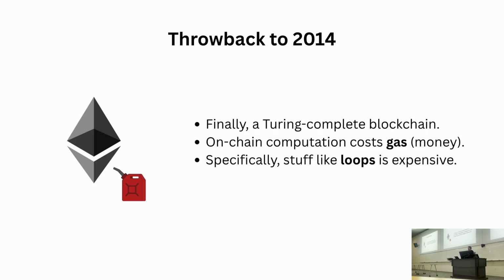What was created in 2014? Ethereum. The first Turing-complete blockchain came into existence. And if you wanted to do any sort of computation on Ethereum, you'd have to pay gas, essentially an execution fee. The problem here is that things like loops are generally expensive. And what is an order book under the hood? It's essentially a loop. When you make a market order, you're looping over the orders and matching each individual one. And it might get really expensive.